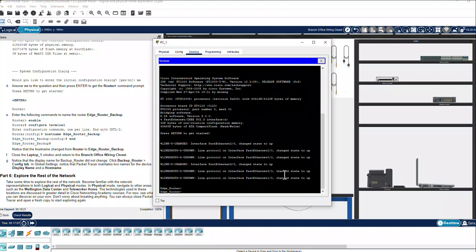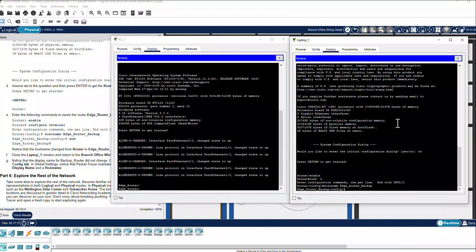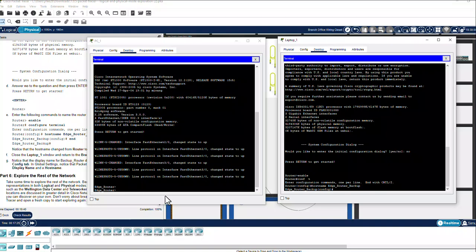See here? This router is called Edge Router. So now we know, if we've got this prompt, we're looking at the Edge Router, and if we've got this prompt, we're looking at the Edge Router backup. That way we can have these windows on screen side by side, and we don't accidentally enter the wrong commands into the wrong window.